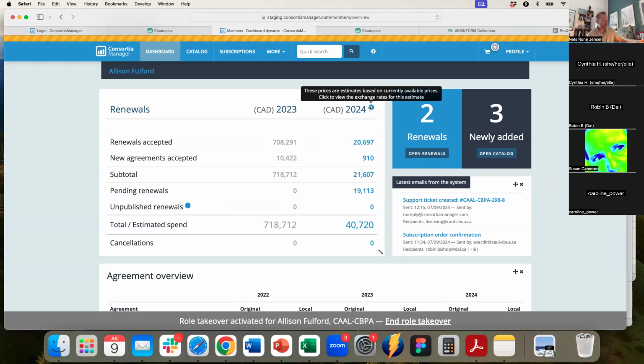A lot of times, particularly the exchange rates are estimated, because if we get a €1,000 price from the publisher, that particular price cannot be finalized in local currency until we know what it was when it was paid.